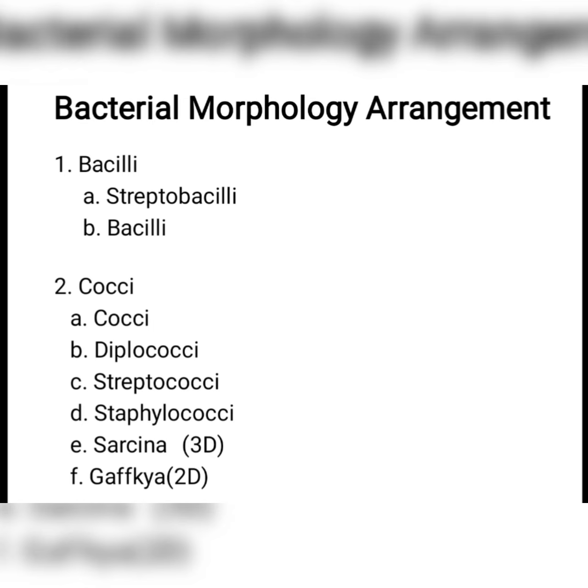Firstly, he classified the bacteria, after the microscopic view, as a rod shaped cell, and that is called bacilli in plural form. In singular form, it is said to be bacillus. If the rod shaped cells are arranged in chains, strepto means chain in Greek. If the rod shaped cells are arranged in chains, then it is said to be streptobacilli.